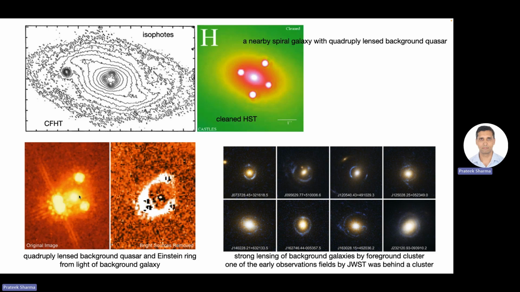And if the mass distribution is extended and non-symmetric, the lensing can actually be quite complicated. People have written codes to do this. If you remove the point sources, the 4 images of the quasars, what you get is almost like a ring. This is the host galaxy of this quasar, perhaps, which is lensed because of a foreground cluster. These are galaxies at the centers of galaxy clusters, and you see these beautiful, almost Einstein rings.